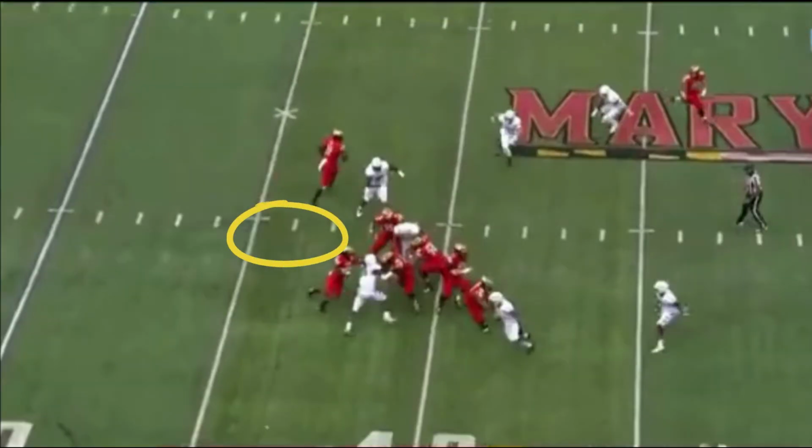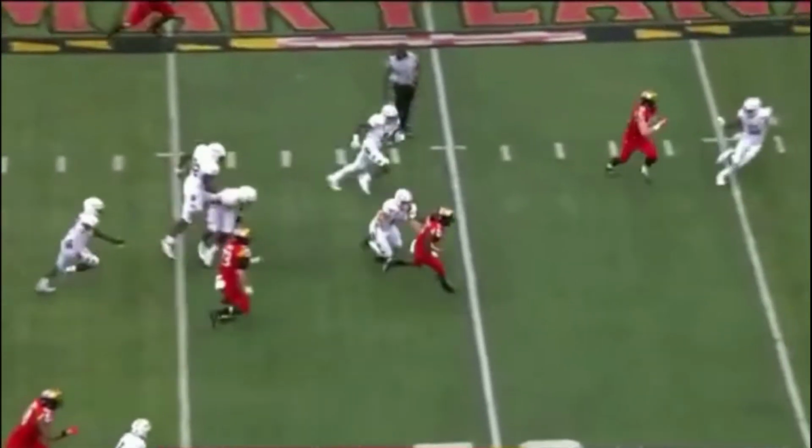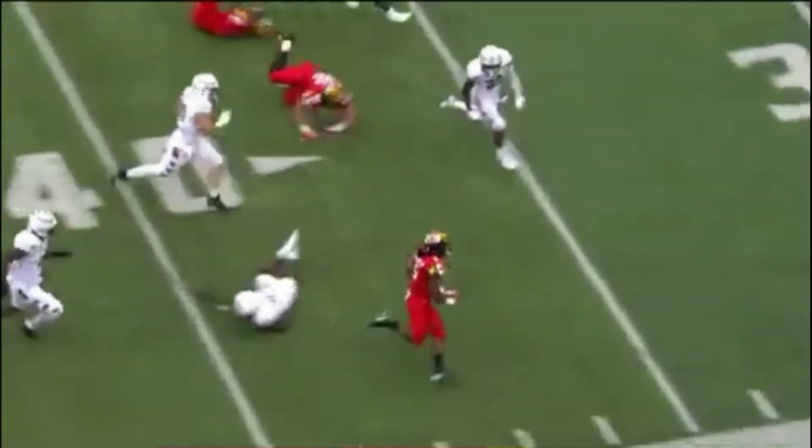So, you'll see McFarland here. What I love about him is that it looks like he's going to get tackled in the backfield for a loss on this play, but he's able to find a crease, break a few tackles, and explode for about a 20 to 25 yard gain. That is something that I think Steeler fans are going to love about McFarland. His ability to diagnose, find a crease, and then boom, explode out of the backfield, get into that secondary, and make a huge play.